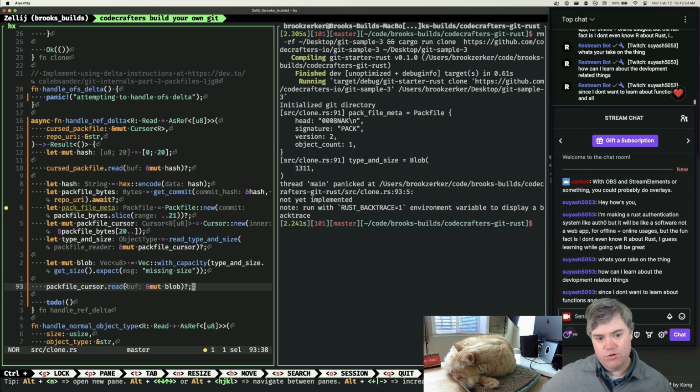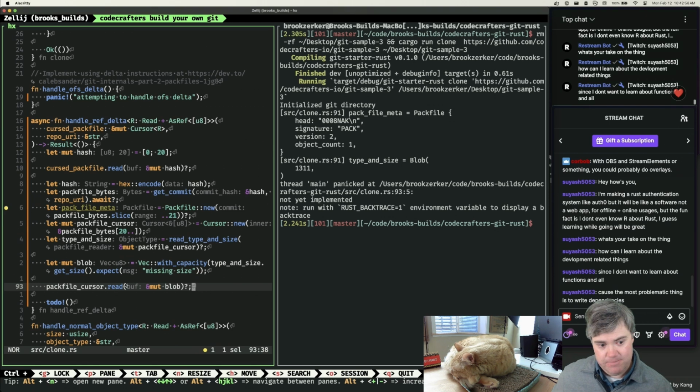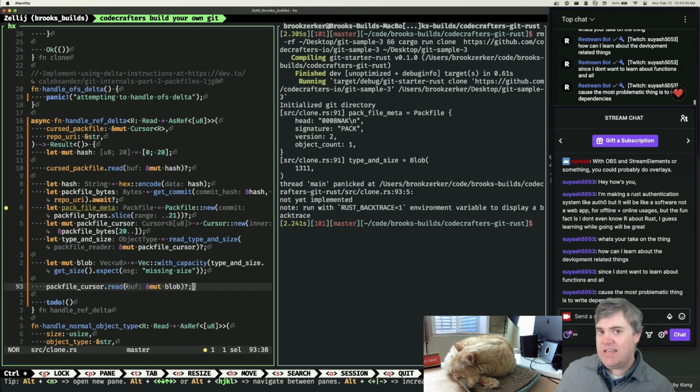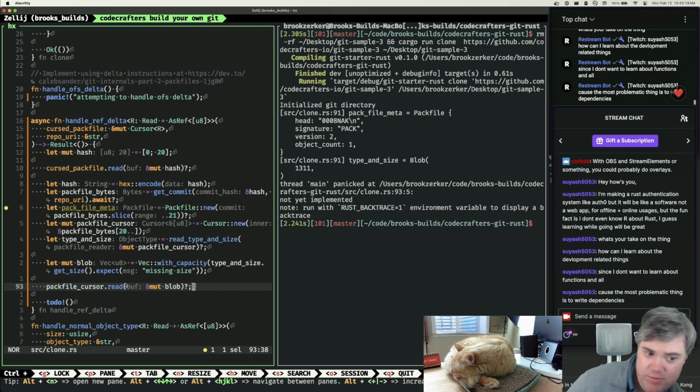But you want to use Rust to build an Auth0 thing. Because the most problematic thing is to write dependencies. I guess I'm a bit confused now about what this is. Is this a learning project? Are you trying to learn Rust, or are you trying to build this thing?